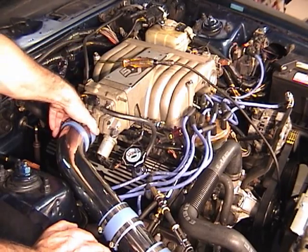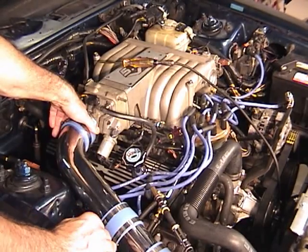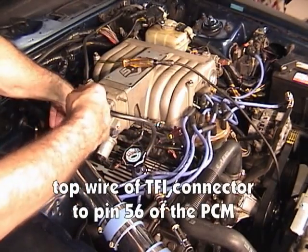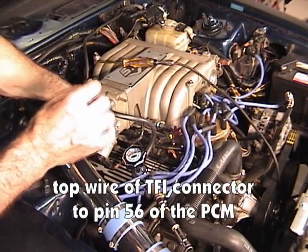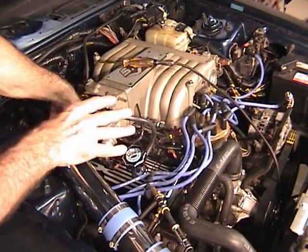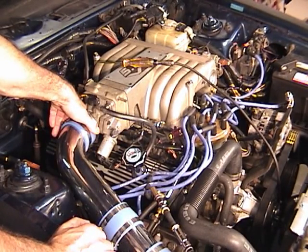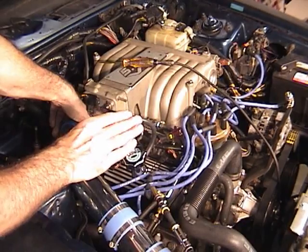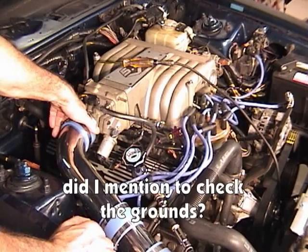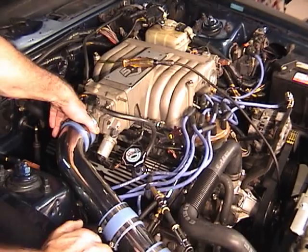If you're still not getting a pulse, then it could be that the PCM is not getting the PIP signal from the TFI. And there is a wire that's going from the TFI back to the processor that lets the processor know that the engine is rotating and it's time to pulse the injectors. If that was an open circuit, of course the injectors would not pulse. That would need to be checked with an ohm meter. If that checked out okay, then it's very likely you simply have a bad PCM and you will probably have to replace it. Put that in, recheck it, you have pulse, the engine should start up.